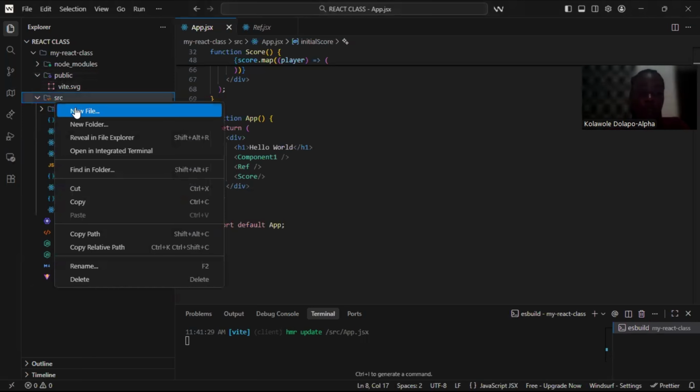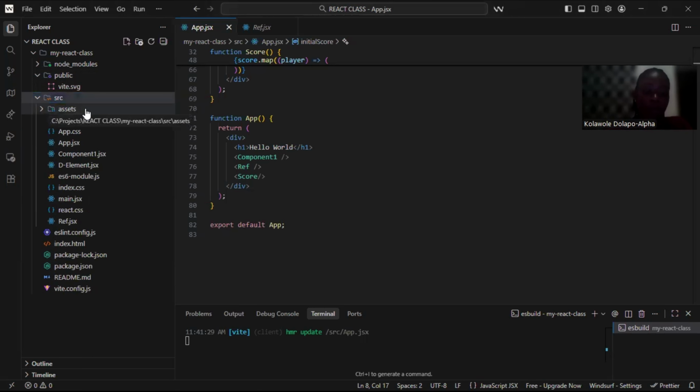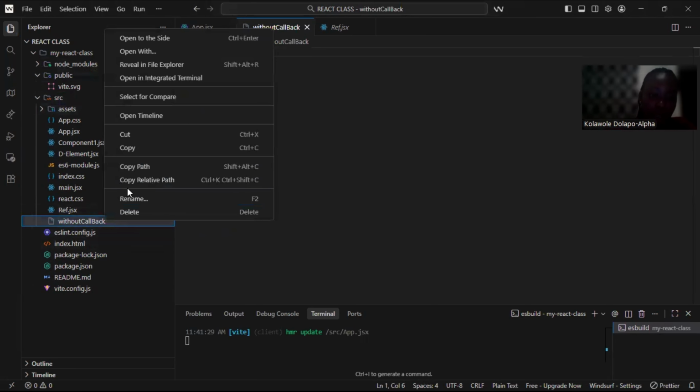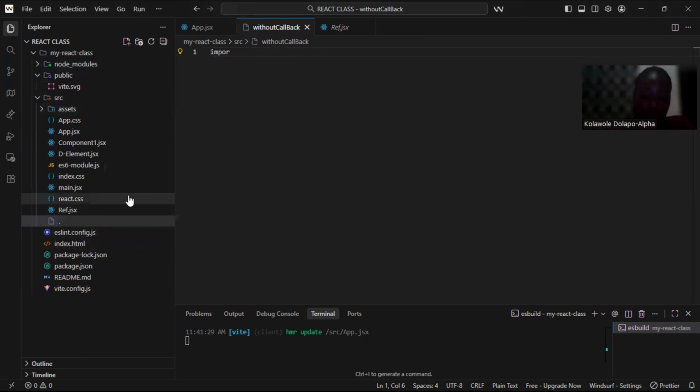We'll create a new file, which will be withoutCallback.jsx.